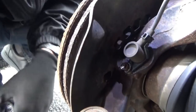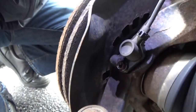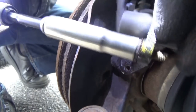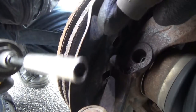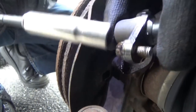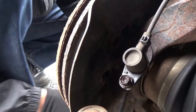So now we're in the front left side. I love that these sensors come out so nicely. Apparently the rust doesn't actually pinch them in the knuckle like on some vehicles. And the screw, I guess, is just in here. Oh, it's spinning with the little dowel pin. That's not a big deal. So at least let's clean this guy off. Get a little file action in here.